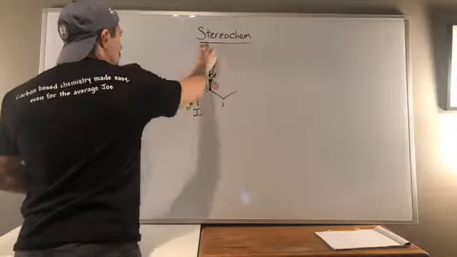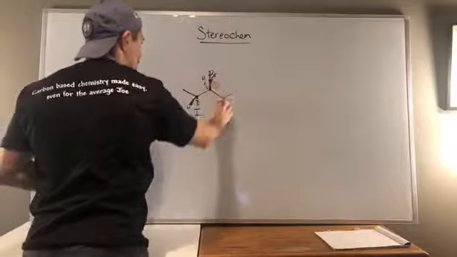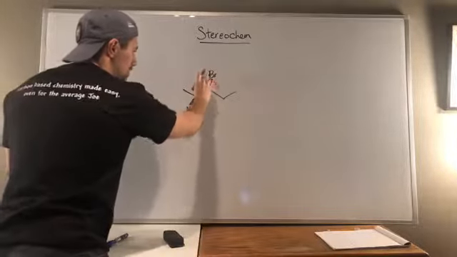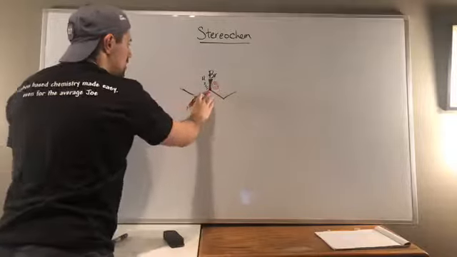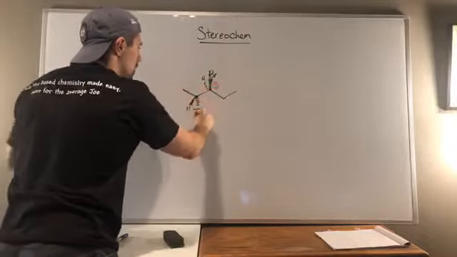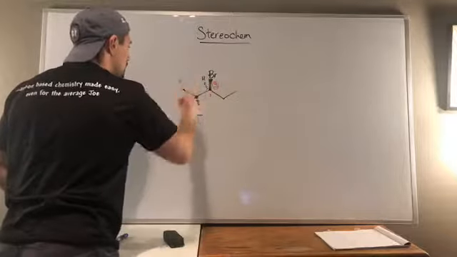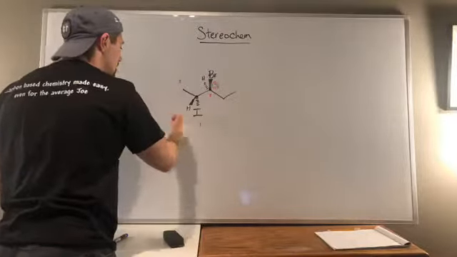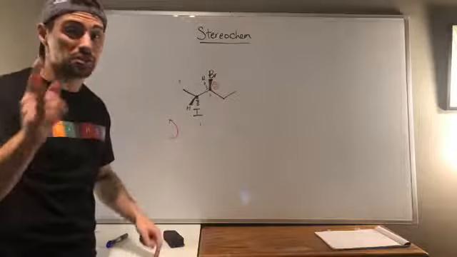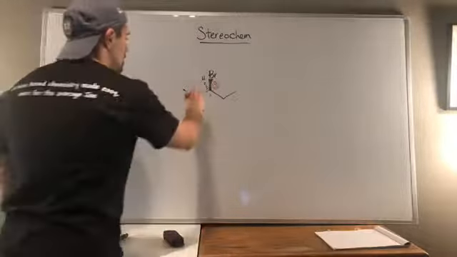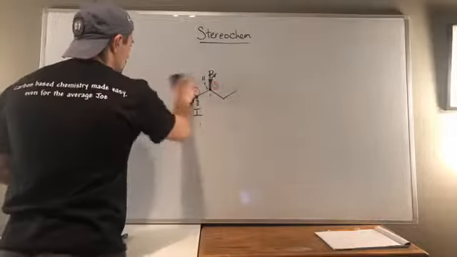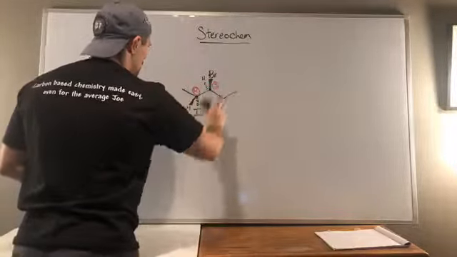Cool. And now let's go through the same thing for this carbon right here. Iodine is first, then we got this giant chunk over here, right? Because even though we have a tie to carbon, this carbon's attached to a bromine, so 1, 2, and 3. So remember, it looks like S, however, our lowest priority group is facing towards us, so we're gonna be smart and take the opposite, right? So at this point, we have an R. So it looks like S, but it's actually R. Okay, so great, we've assigned stereochemistry.